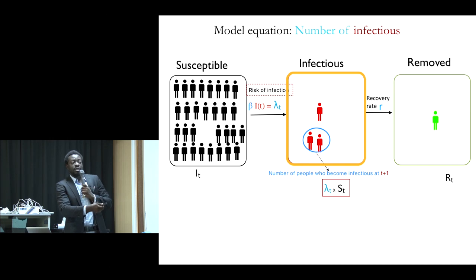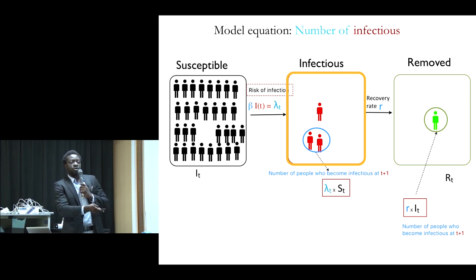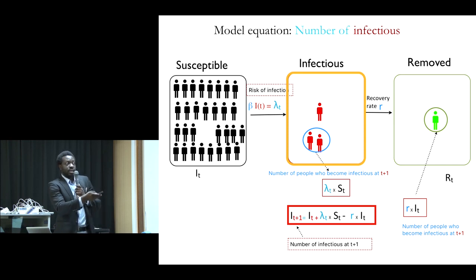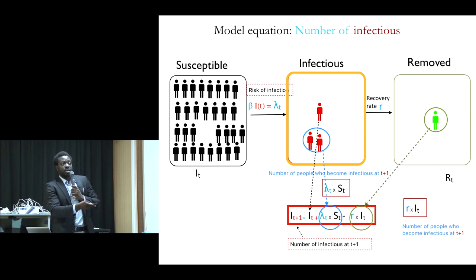And we have a minus. This is the one who become immune, leaving the box. It's given by this formula here: the recovery rate multiplied by the infectious. So to predict the number of infectious, we just need to know the number of people who are there at time t, plus the newly arrived, those who came into this box, minus those who recovered. So these equations help us to predict the number of infectious people here.